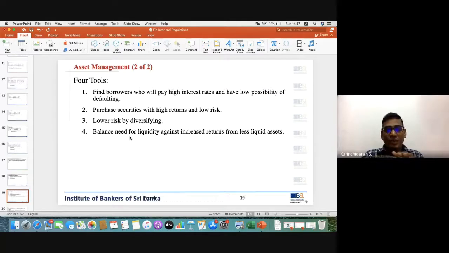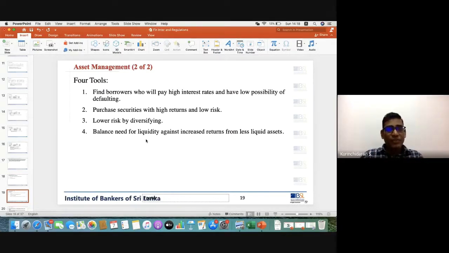But if you lend to a customer, of course, you will get more, like 4 or 5% more than the treasury bill rate. The only thing is their creditworthiness is poor compared to a government. But still, the bank should go around and see which securities are giving high return with low risk, and purchase them. Not only within the country, but they can also think of outside the country.